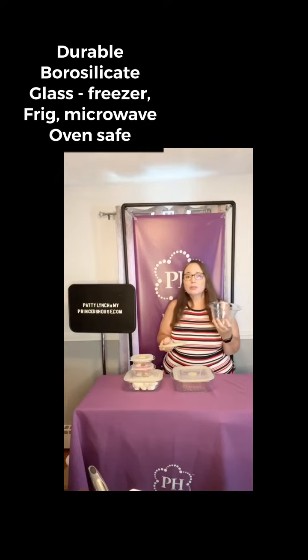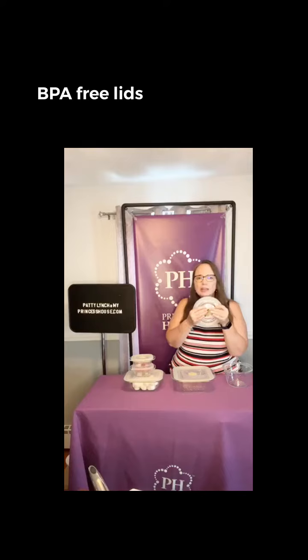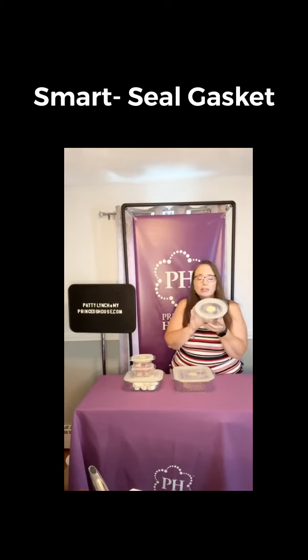This one I cut up fruit almost daily or every other day and have it throughout the day. It has these lids that are BPA-free plastic, and also has a little vent at the top. The vent is important because once you put it on, you push it down, and that actually creates the seal, the vacuum that's going to keep everything fresh in there. And then to release the seal, you have to push the button down and it releases it. This is also great for splatter proof in your microwave, so that way nothing's going to splatter.